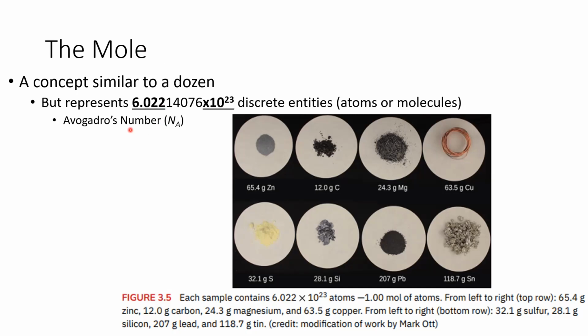And then this number, 6.022 times 10 to the 23rd, we can think of as a similar concept to the dozen. Whereas a dozen represents 12, 1 mole of anything is going to be this many of whatever that thing is. So it could be atoms of zinc. If we had a mole of bagels, it would be this many bagels, 6.022 times 10 to the 23rd. But the mole is just simply representing some number, and that's known as Avogadro's number specifically.